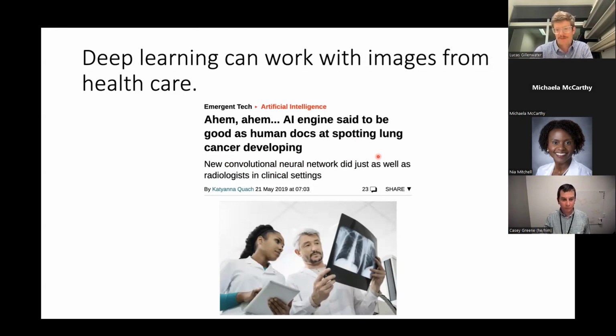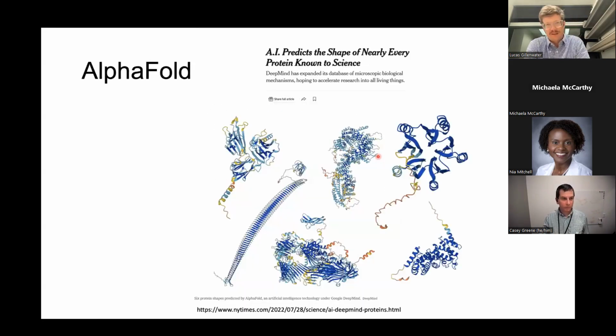Another example comes from Google's DeepMind, which is a team in Google studying artificial intelligence. And they were able to utilize very large databases of protein structural data. And they developed a tool called AlphaFold, which was able to predict the shape of nearly every protein known to science, and also predict those that we currently don't know, but based on our understanding of the other proteins that we've seen so far, are possible proteins that we may identify in the future.